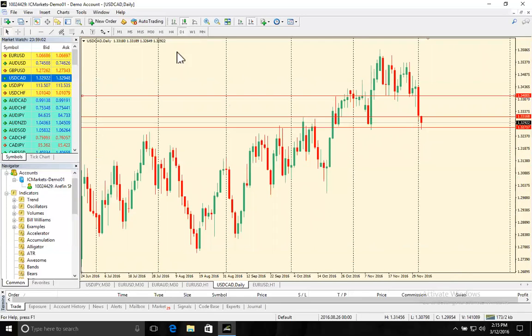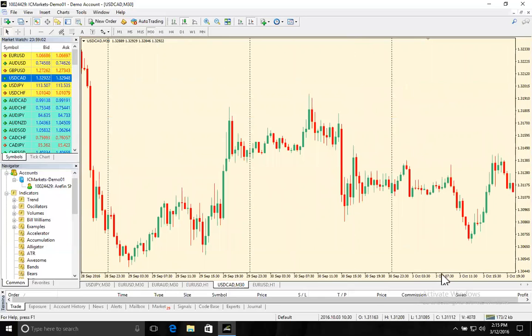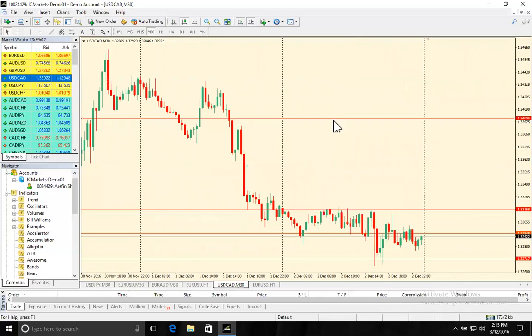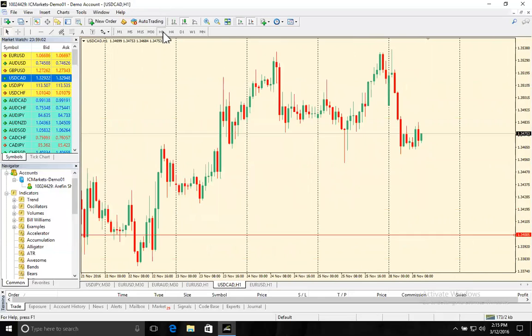If I go back here again, 30 minutes, that's my 30 minutes, right? And you can see this is actually part of the uptrend at the top range. So I can't actually enter on this trade. The only way I will enter this trade is when it touches this support again, then I will buy long. I will not sell on this one. Make sense?